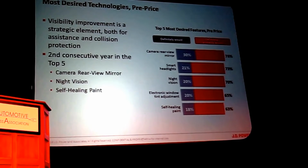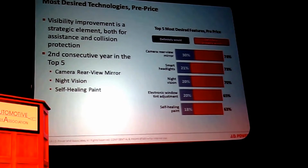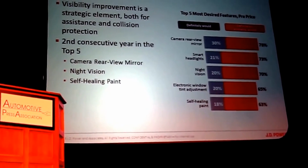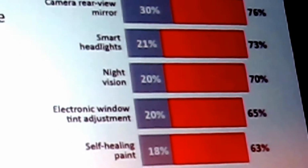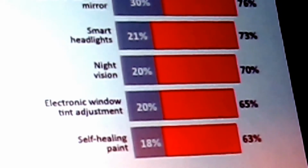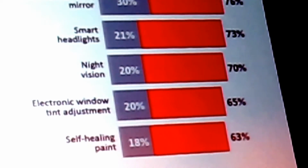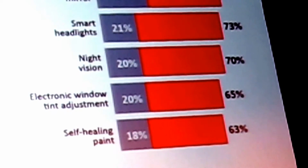Now, safety is recognizably, it comes in a variety of sizes. So I wanted to point out a couple of different quotes from consumers just to put some meat around this matter and see the range in this concept of safety. So, for instance, one of the consumers, when reporting about the camera rear view mirror, they stated it would be important to see blind spots everywhere and these cameras help. For a person reporting on night vision, they said, I have difficulty seeing at night. I try not to drive at night, and this could make a huge difference on my driving habits.